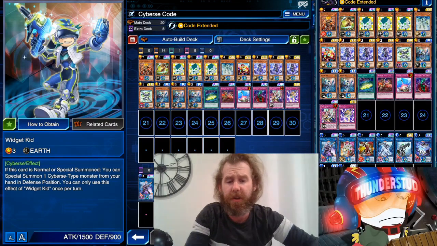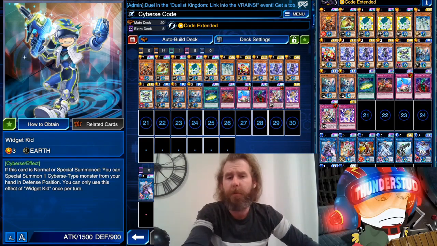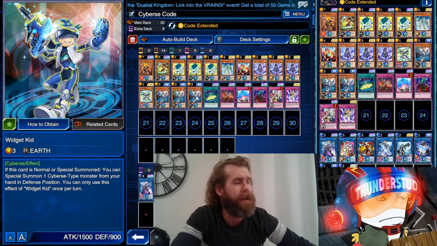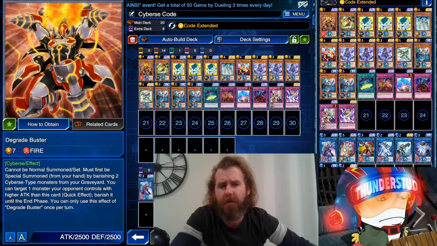Guys, THUNDERSTUD here, and today we are doing a free-to-play version of Cyberse. It's mostly just level up monsters from Playmaker, but AI, however you say it. But we are using structure deck, we are using box monsters, just very little of them.